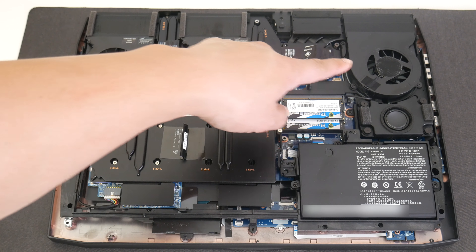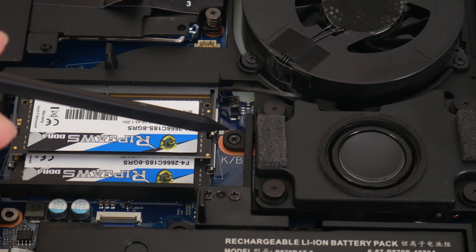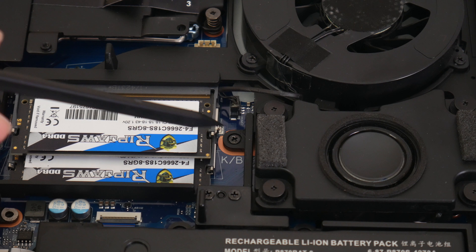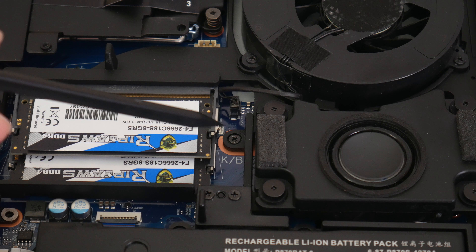Let's take a look inside. Here's your 89Wh battery pack. This laptop features two 2.5-inch hard drive bays — this one's occupied by a 1TB drive. Three fan setup, plus a vapor chamber dual GPU heatsink. You have two RAM slots right here, plus an additional two on top of the keyboard. There's a subwoofer, and last but not least, here's your Intel Core i7-8700K, which is a 6-core desktop-level Coffee Lake processor packed inside a laptop.